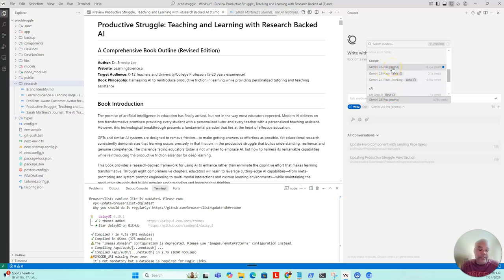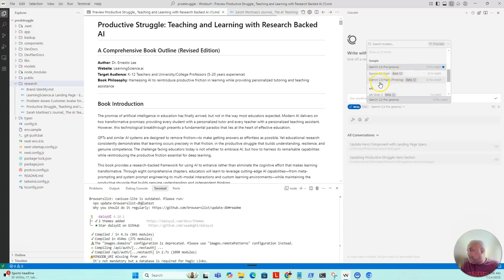It has a 1,000,000 token window, which is crazy, which means that it can probably read this entire GitHub repository and maintain context. And it's relatively inexpensive, so I really like Gemini 2.5 Pro. Probably thinking wouldn't be bad, or Flash.